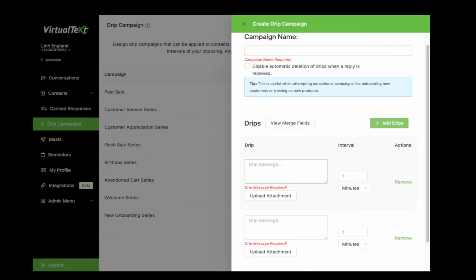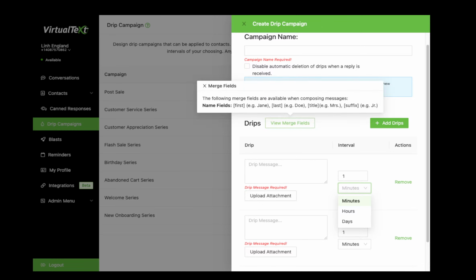You can set how often those contacts will receive the messages through intervals, whether the first message can be sent out a minute after, and then the following message can be hours or even days post that. You can also customize and personalize some information through using merge field. This is where you have a saved contact list and you can create the contact first or last name associated in there.